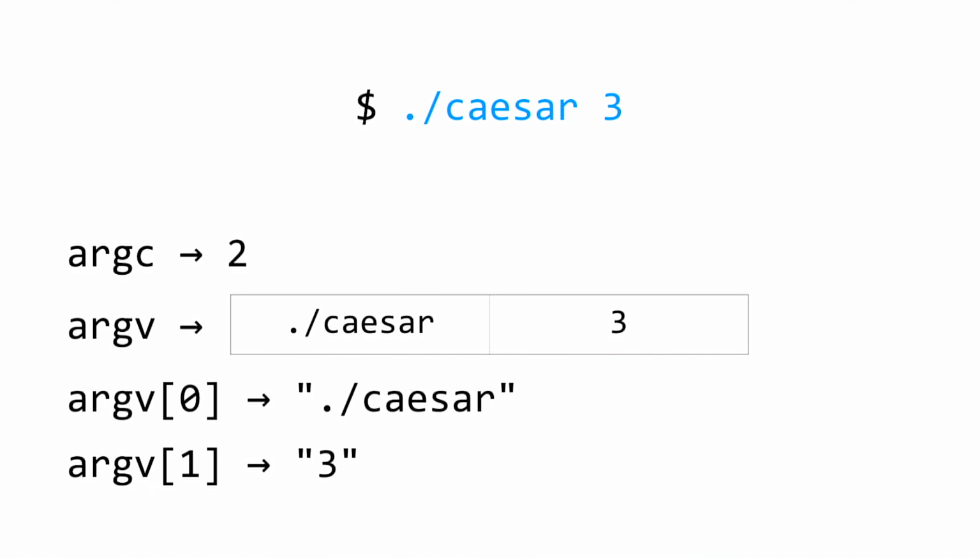Once you've checked to make sure that the command line arguments are correct, the last thing you'll need to do here is actually take the command line argument and convert it into an integer. Notice that argv[1] right now, representing the key, is not the number 3, but the string "3". Recall that in C, every variable has a type. Some variables are ints and other variables are strings, for example. And here, argv[1] is the string "3", rather than the integer 3, which we'll probably want to use in case we need to do some math with that number, for example.